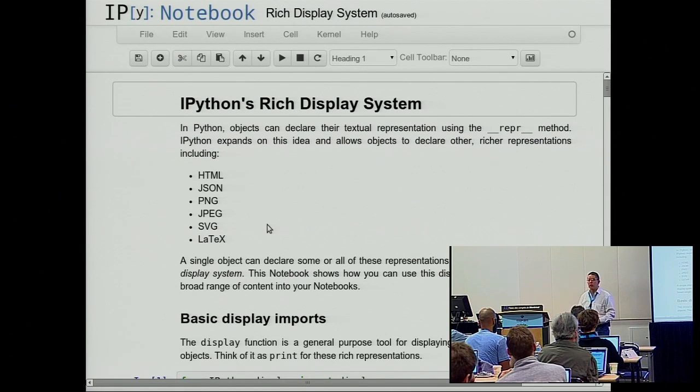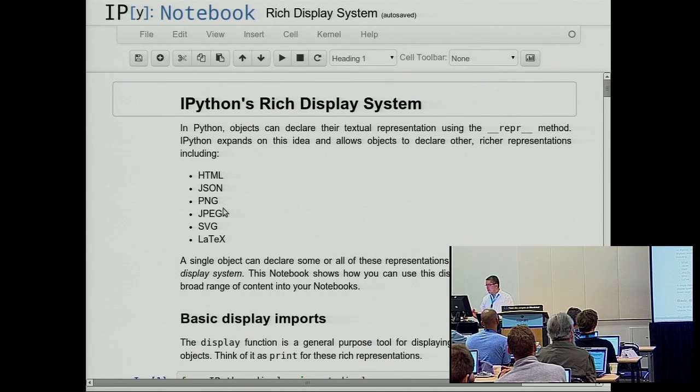This stuff is much newer, and even though technically it happens at the kernel, it really makes sense 95% of the time in the notebook, because it's really about creating rich representations of objects and displaying objects taking full advantage of what a web browser can do. And so, for example, when you saw that figure displayed as a PNG in the Qt console and the notebook and as a text file, and just with a standard Python representation in the terminal, that was taking advantage of the fact that we actually provide for objects multiple representations. And we try to have a client give you the richest and the most powerful one.